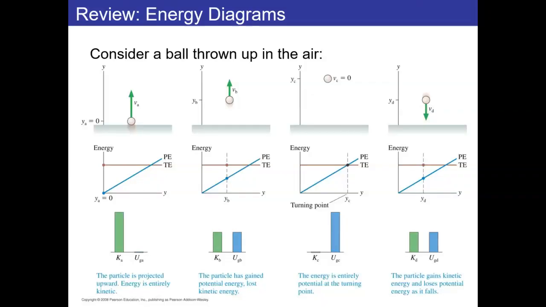Well, we usually plot the energy on the vertical axis and then some position coordinate on the horizontal axis. In this case, this is the distance above the ground. So the ground is at y equals 0. So initially, if we have some initial kick to my particle, it's going to have some initial velocity v, which means it's going to have some kinetic energy. How do we calculate kinetic energy? Remind me.